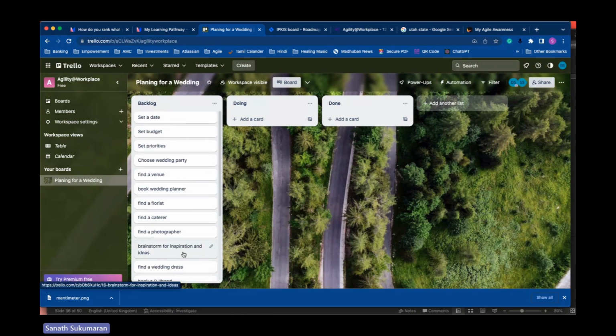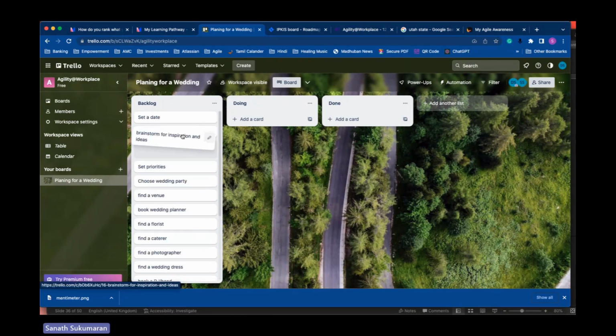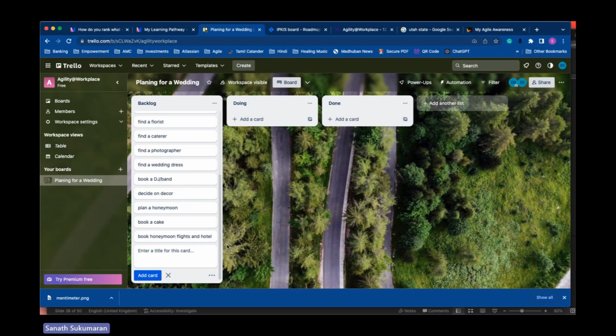Can you see? So what's actually happening here is I am doing what's called prioritization. And remember that this backlog is a prioritized list. And this list can always change, right?